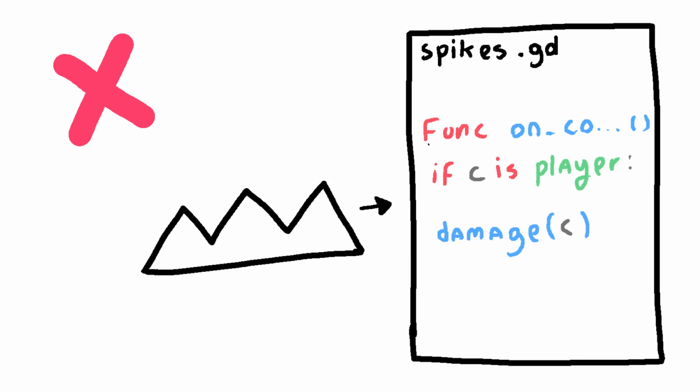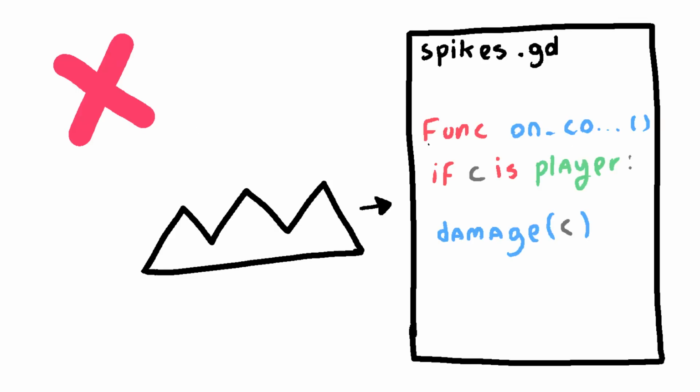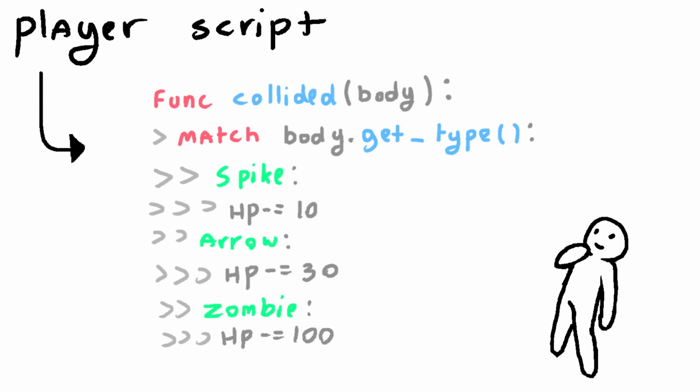Encapsulation is when the object can only interact with itself, and instead of modifying other objects, it reacts to them. Meaning that instead of having an object damaging our player, we have a player that reacts to being damaged by the objects. This way, you can see all the things that can damage our player inside the player script and won't have to worry that you miss something in another script.